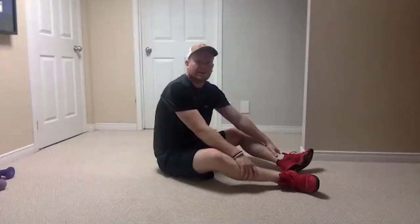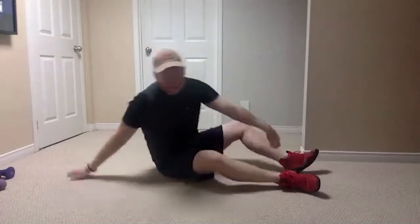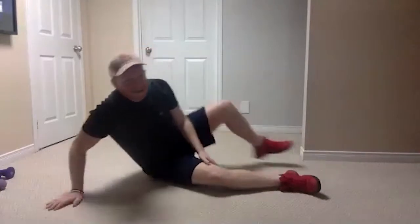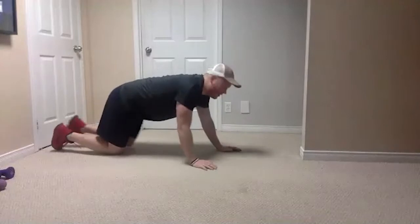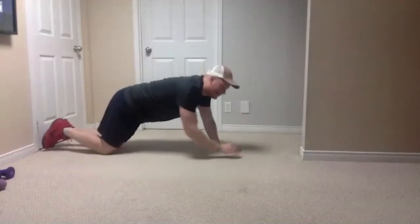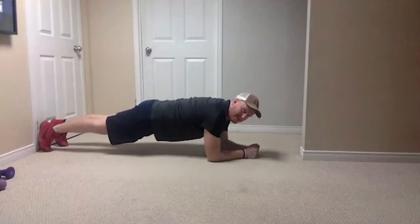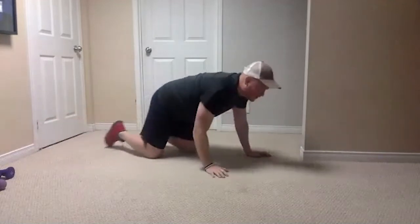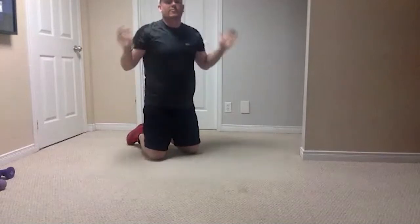For these next exercises — we all remember what a plank was from past weeks. A normal plank: feet straight out behind you, up on your forearms, nice and straight like a board. What we are going to be doing this time is the same idea but it's going to be a reverse plank.